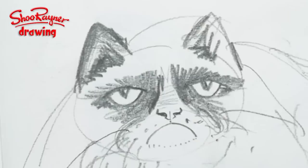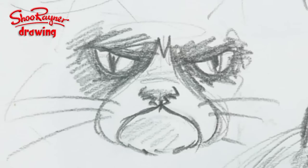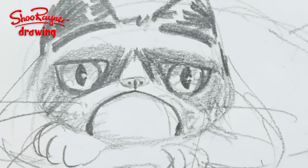Making Grumpy Cat look grumpy is not easy. I've looked at hundreds of pictures and I've tried lots and lots of different drawings, but I think I've worked out some of the essential things that make him look grumpy. But let's not talk about it. Let's do it.